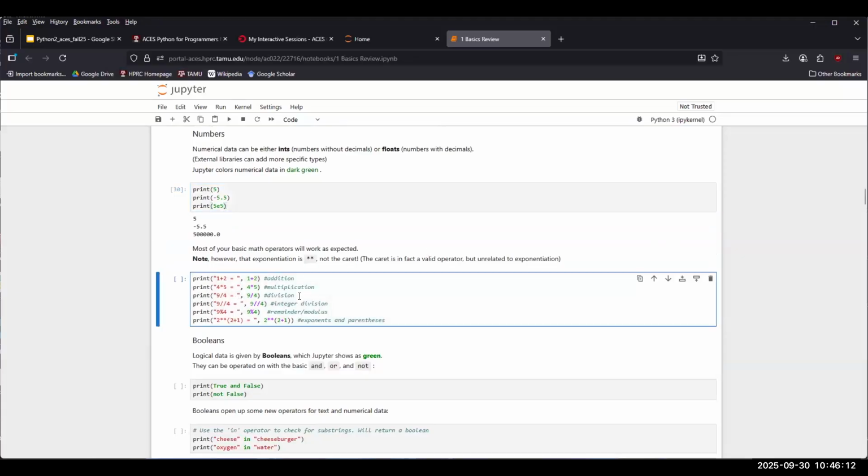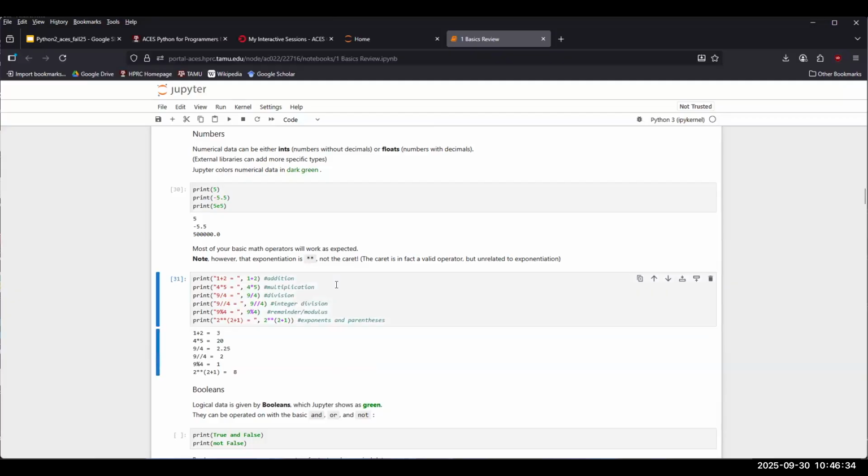So execute this cell if you want. Shows you addition with the plus sign, multiplication with the asterisk, division with a single slash. You can do integer division with a double slash, and the corresponding remainder or modulus to your integer division with the percent sign. Go ahead and run this.